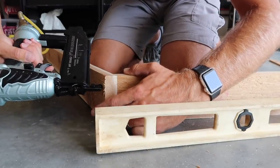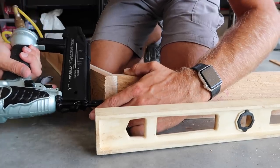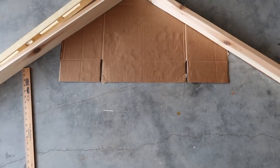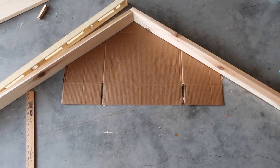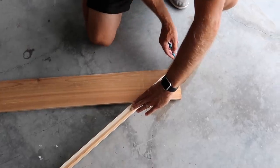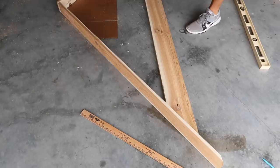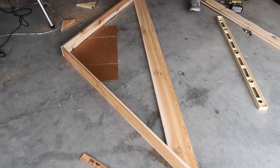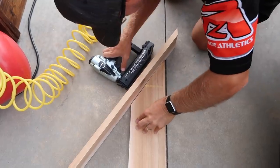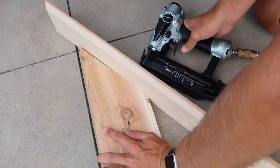If you're a beginner but want to tackle this project anyway, go into Lowe's knowing the cuts you need — they'll do your straight cuts for free, but not angled cuts. You may need to borrow a tool from a friend, or you can rent tools for the day, which is pretty affordable and still cheaper than hiring someone. Just make sure you're measuring everything before you cut it, because once you cut it you can't add it back. Cut too long and go shorter rather than cutting too short. Chase is using the nail gun to hold the frame in place before we take it out to the house to check the fit.